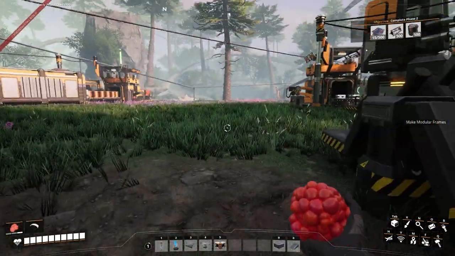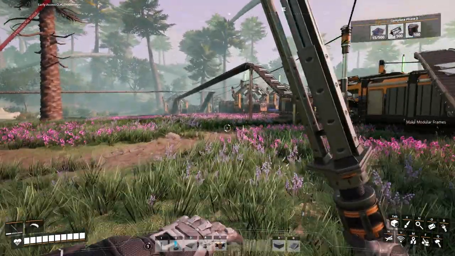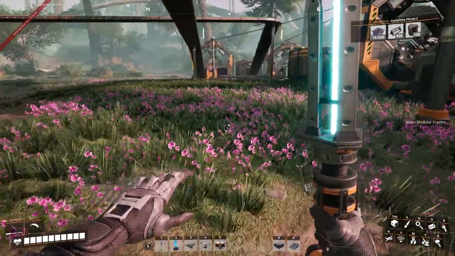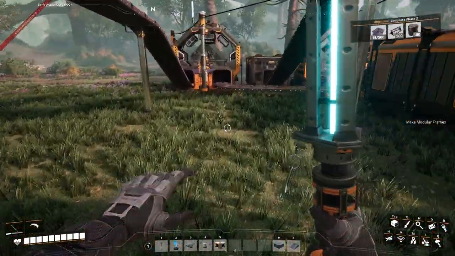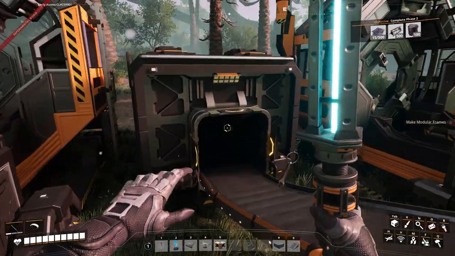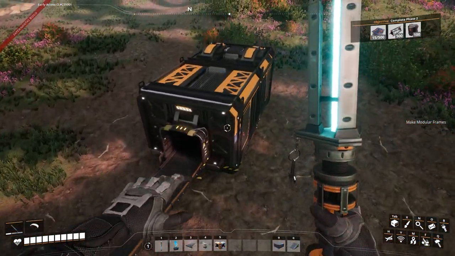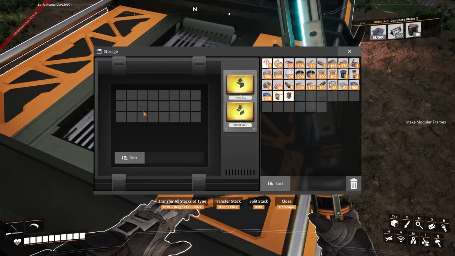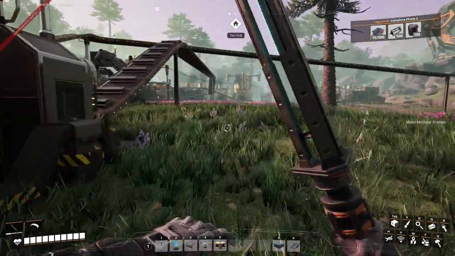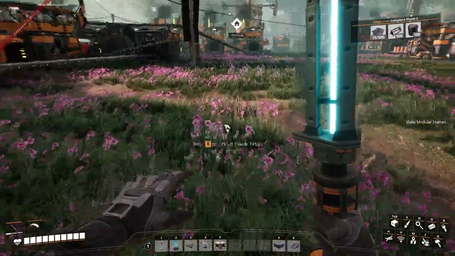Now, let's see how we're doing on modular frames. Let's see if we've got enough of a stockpile to unlock something. Should be almost there. I think we can. Oh, we got 48. I think we need 50. That's fine. I can handcraft some.